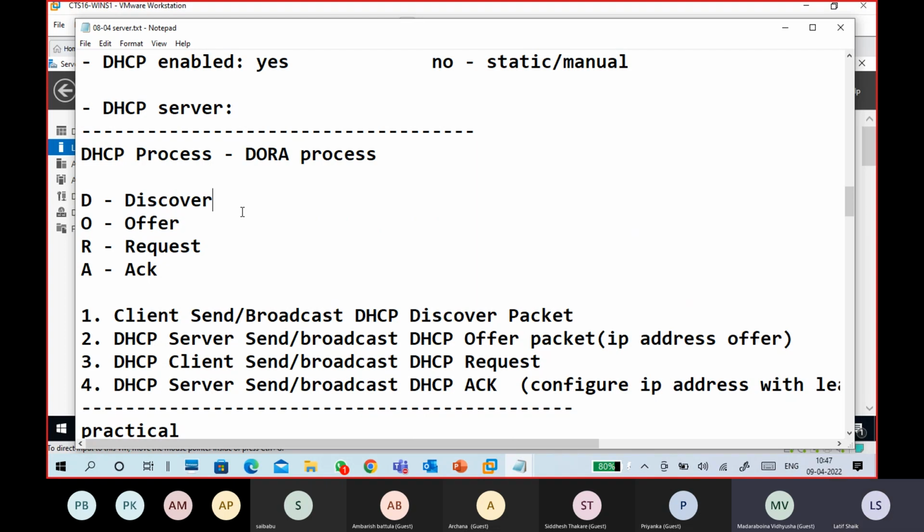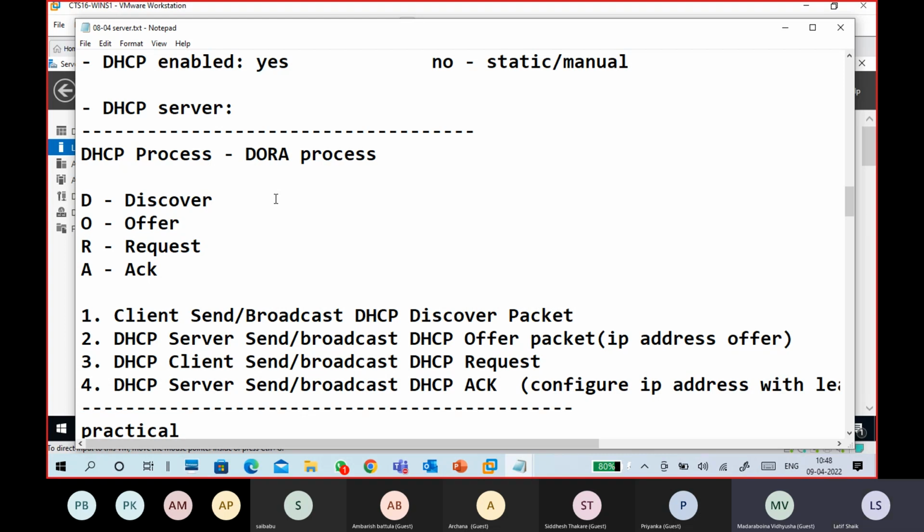Like, even with group policy, the client requests what settings are assigned for it, for a user or a computer. Then the server will give. Otherwise, the server won't give to anyone. So the client has to request, like an HTTP request or an FTP request. If you request, you will get it.